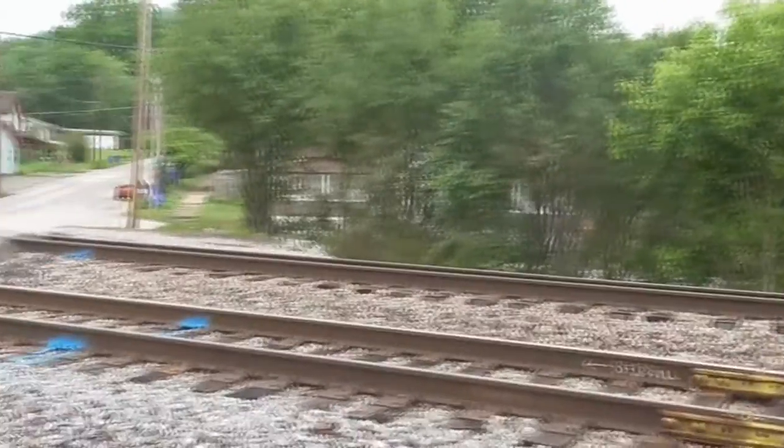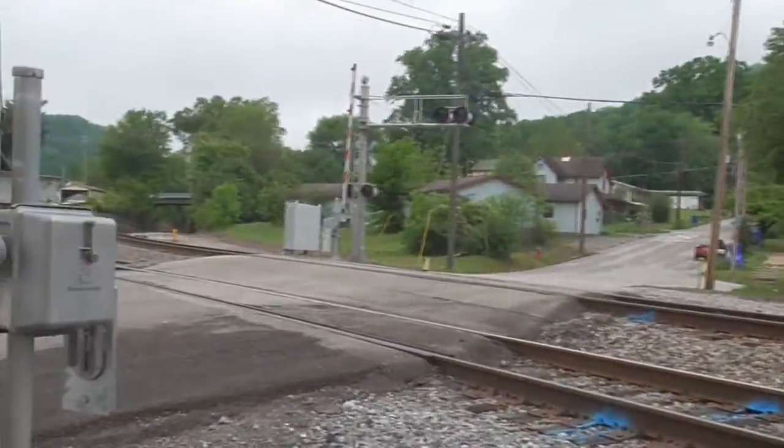After the DPU cleared, we moved to downtown Harriman. Alright, Joel, so this train has just gone by us. What's he gonna do next? So he has to wye the whole train here because of the way the power plant spur for the Kingston facility is facing. So the loads come up from Chattanooga, and they have to wye the whole train here in Harriman so that they're facing the right way going into the power plant.